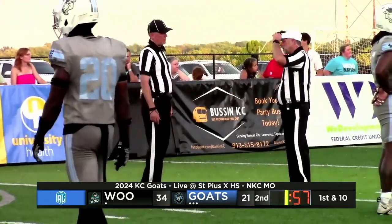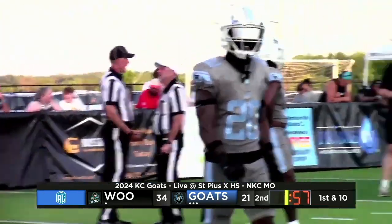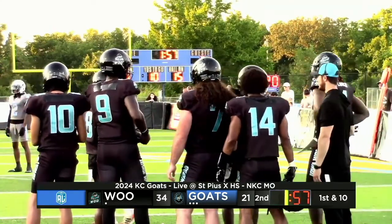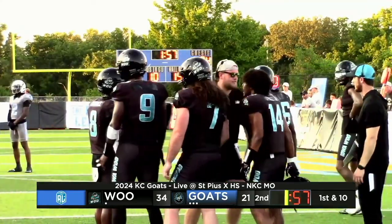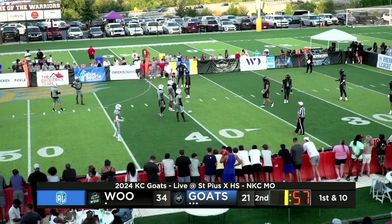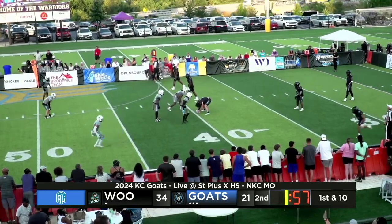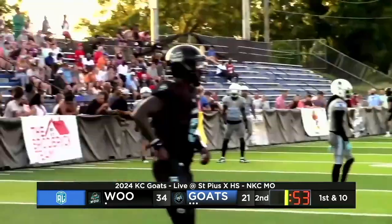Didn't see a signal as if somebody used a timeout — I do believe now with it being a minute 57 this could be the two-minute warning. Still a good crowd on hand here tonight — definitely a lot of surprised faces in the crowd this evening. Not very many people following the Arena League for its whole inaugural season were expecting this in the first round of the postseason. Number four had to be the road warriors if they wanted to bring the Arena Mania Cup back home to Waterloo. They have number one seed Kansas City on their heels right now. Nelson will fire this one — incomplete to Daniel Crowell, who tried to attack it too.